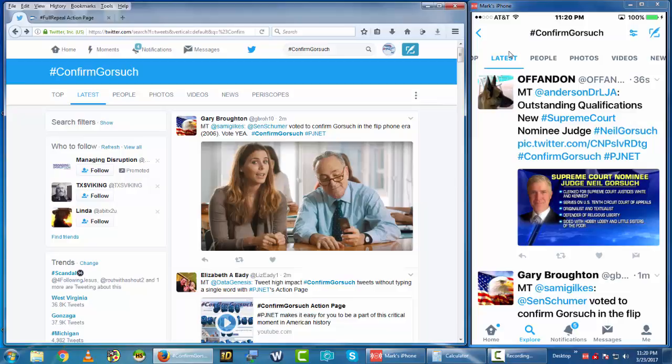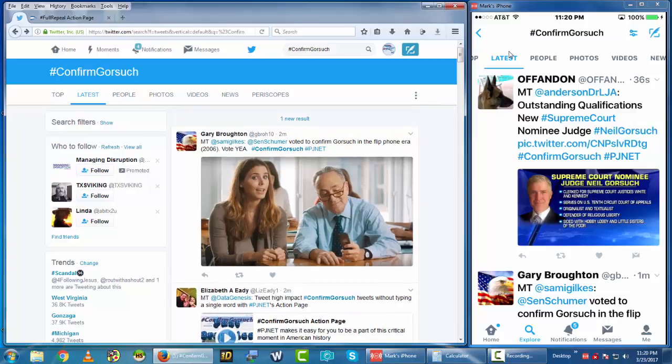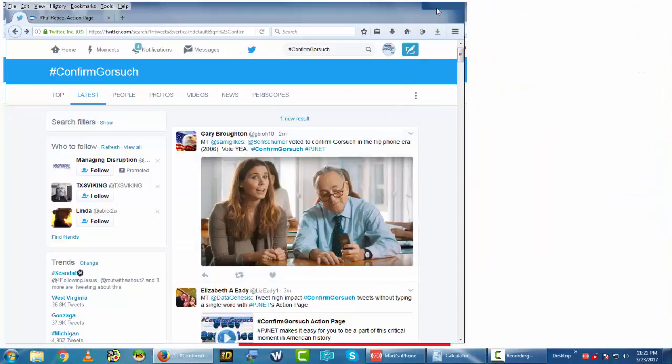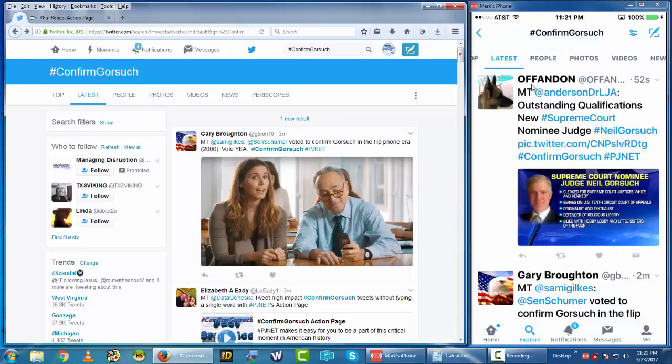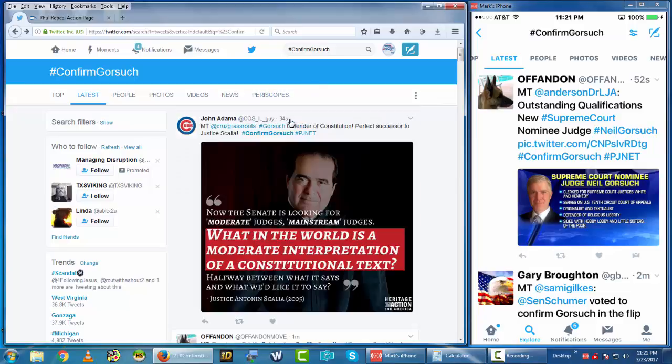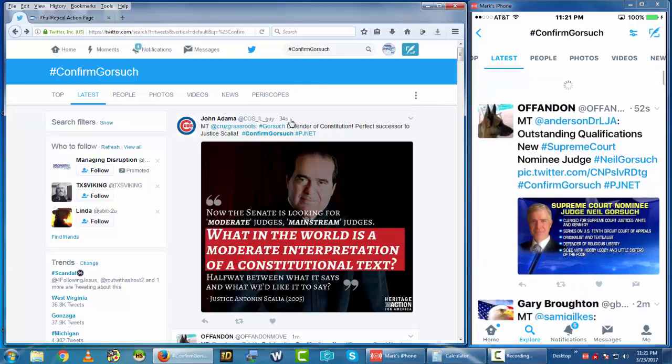Okay, let's go over the setup. We're going to be examining and decoding exactly the difference between graphics or memes rendered in a desktop environment versus that same graphic or meme rendered in a mobile environment. To do that, I've set up a browser over here on the left. I don't have it full screen, but if you look at this picture, when I go to full screen, it makes no difference. I wanted to have room for a mobile device screen here on the right. So let me try to get things kind of synchronized up to the top.